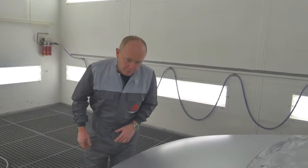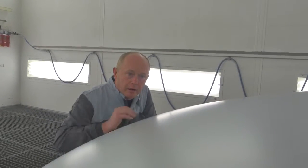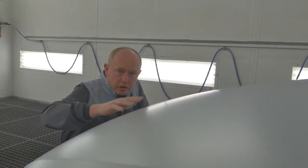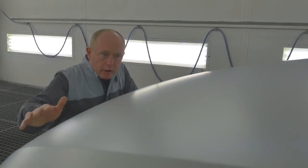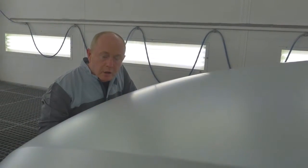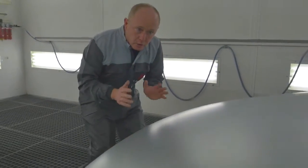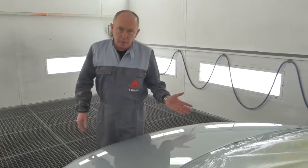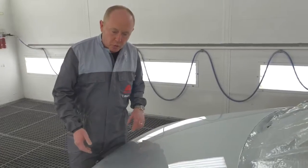Here's the base coat after flash. Come and let's just take a quick look before we apply the clear. You'll remember from before, the base coat had a structure and a texture that we spoke about. Now it's completely flowed out, dried out. We have a nice silky flat, super smooth finish on which I can apply the clear. So if you apply your base coat in this way, you too will get the right result every time. Here's the final job after clear coat drying. As you can see, great result, no problems at all.